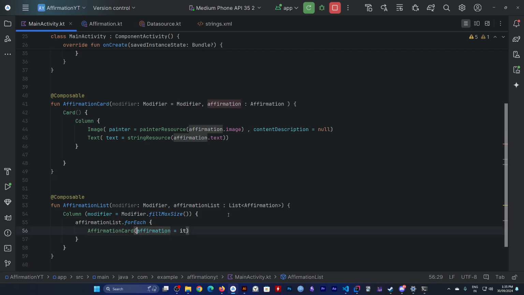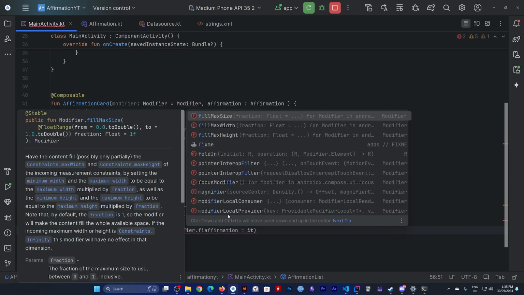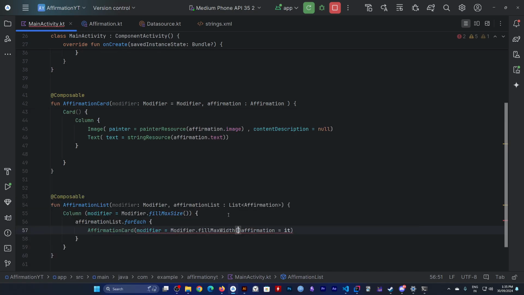affirmation modifiers and fill max width.